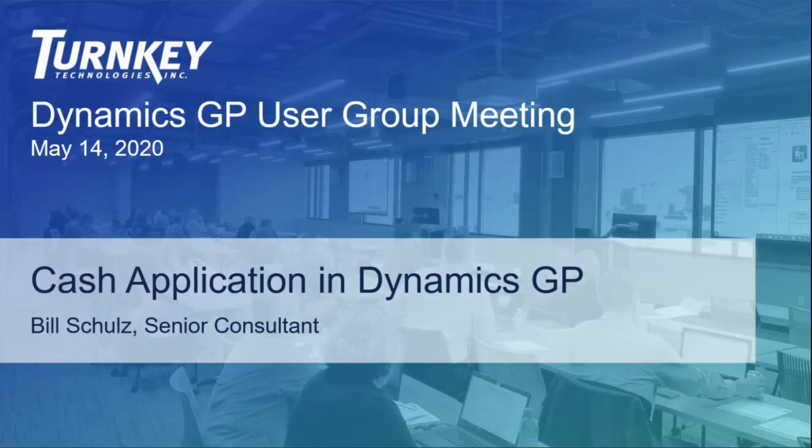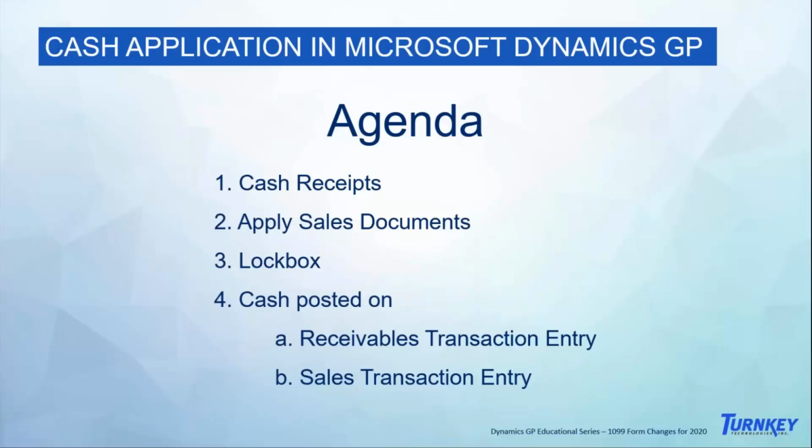Today, we're going to talk about cash application in Dynamics GP. It's a basic function, but it's a pretty critical one for most users. So let's set the scene for that. You have already entered in GP a sale invoice of some kind, whether it's from sales order processing or from transaction entry, the receivables module. You've created an invoice, and there's a $100 receivable sitting in accounts receivable right now, and now you've received a check from the customer. And so the question is, well, what do we do next? How do we handle that check?